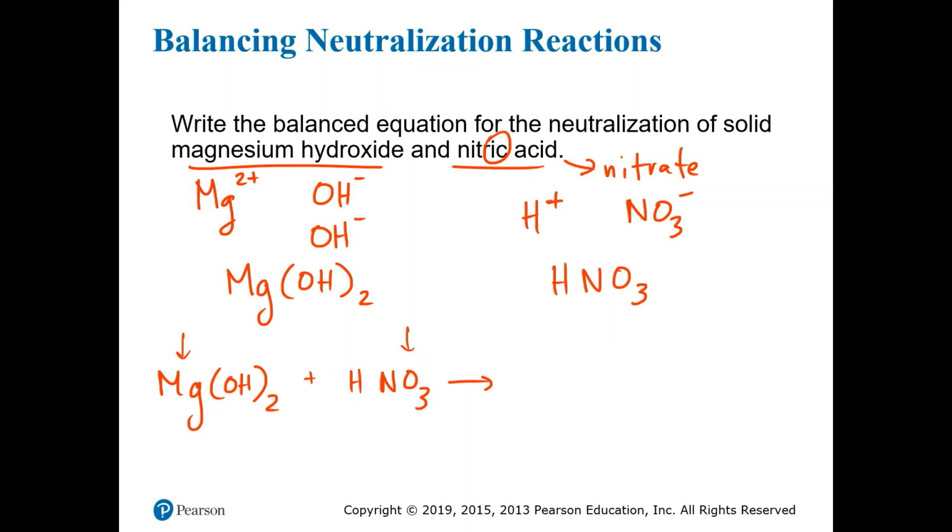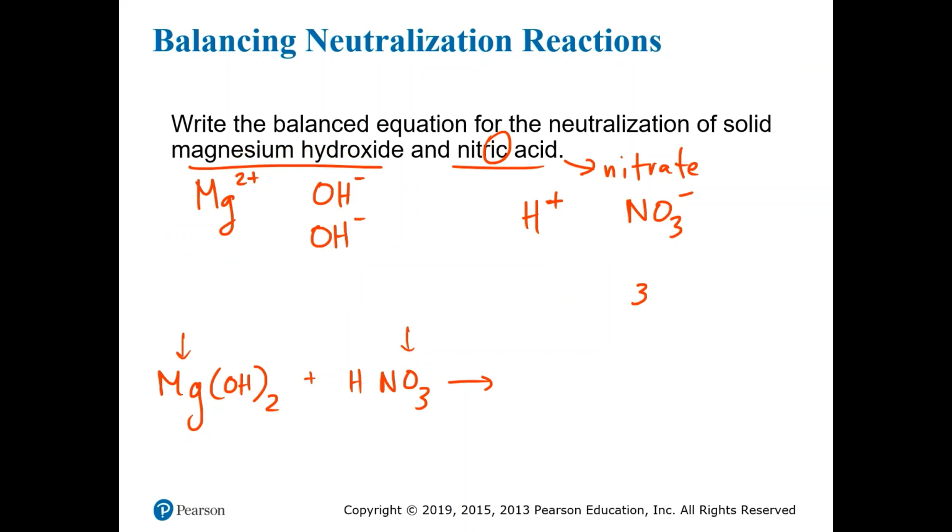One way to balance it would be to figure out the formula for magnesium nitrate and then use those ratios to figure out the ratios of the reactants. In this case, though, what I'm going to do is break down the base and the acid into ions and show you how balancing the ions can help you to figure out what the products are. So we already saw, in fact, that magnesium hydroxide is one magnesium ion and two hydroxides. So we can use that picture right up there.